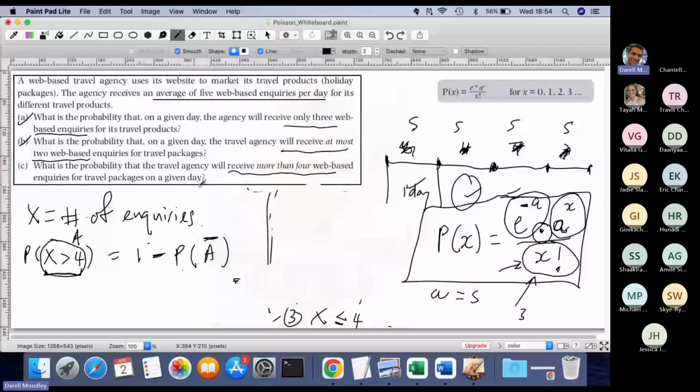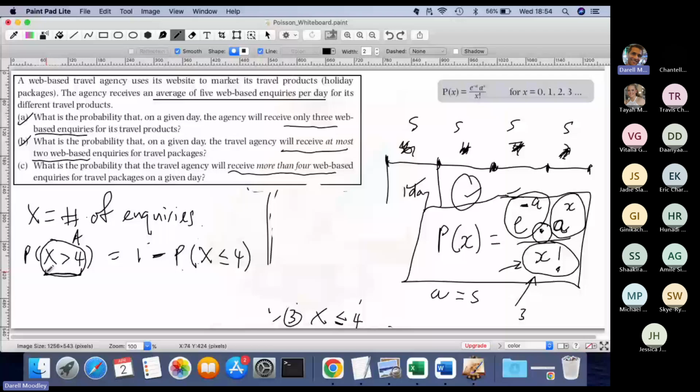So now instead of saying not A, I'm going to replace it with the option that you chose. It's x less than or equal to 4. Very good. That's all it is. That's how you use the complement rule. This can work out directly, but the thing is it'll take you just too long. It's not practical. So you have to use the complement rule to do it.